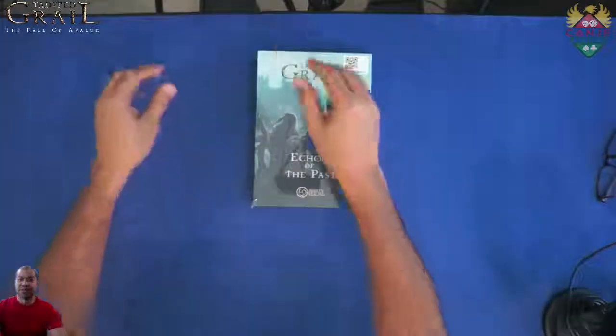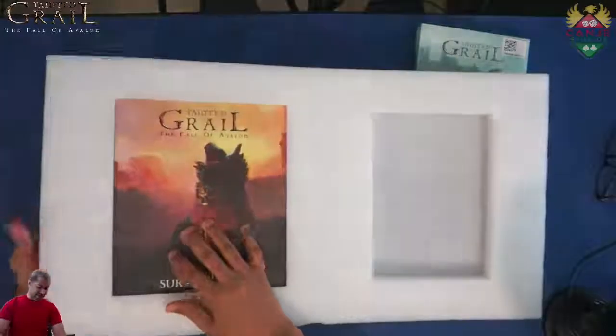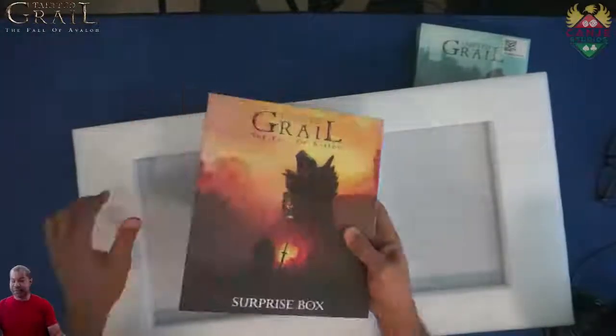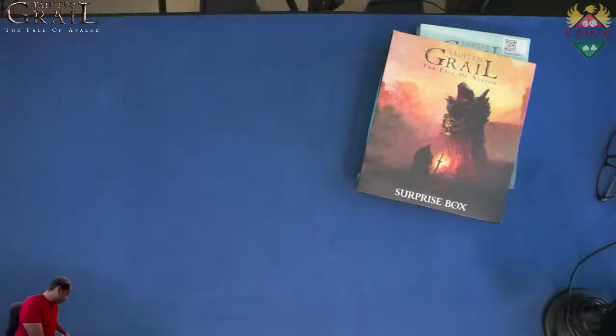So we've got Echoes of the Past that we're gonna open up. There's a box on here that says Tainted Grail Surprise Box. How do I get you out? Tainted Grail Surprise Box. So there's a surprise in here. Like a massive amount of styrofoam. Holy cow!